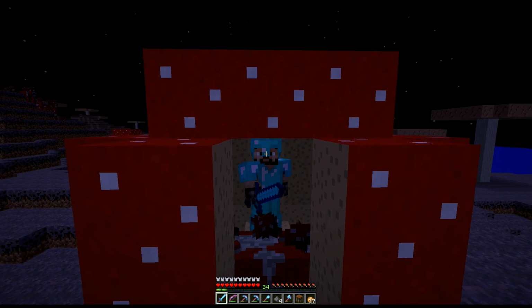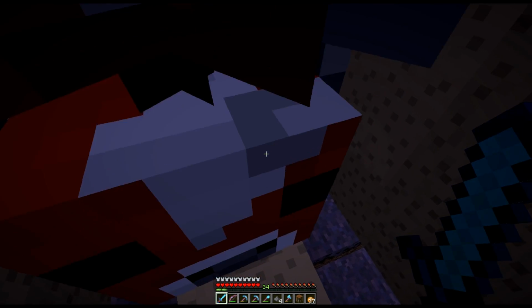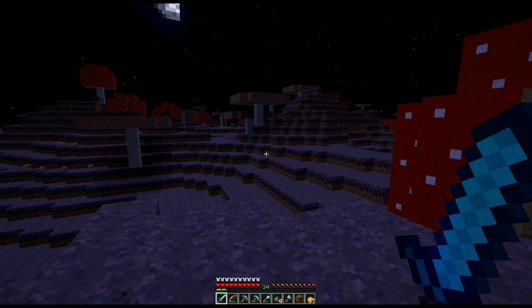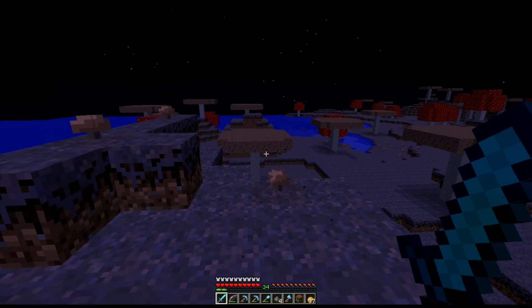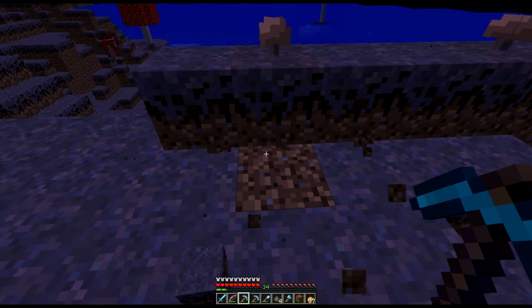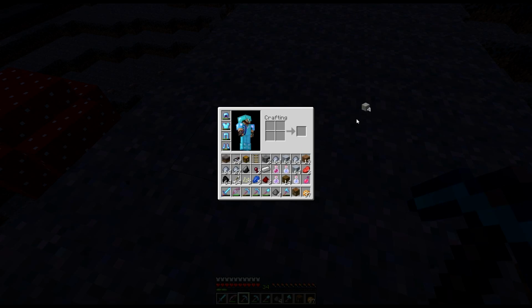Hello. Yes, we are on a mushroom island. Hello. Mooshrooms. Cool. Okay, so yeah, out in the middle of nowhere, we've got a mushroom island, which is really cool because we get this stuff, which can only be found on mushroom islands, which I can't pick up because I've got too much stuff in the inventory.